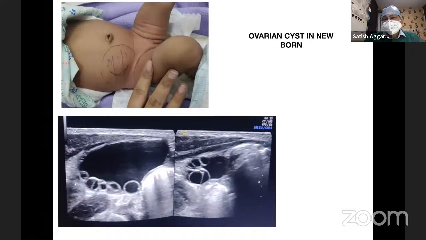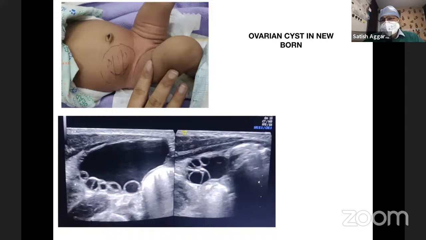Management: don't jump at doing anything. Most of these ovarian cysts in newborn girls tend to decrease in size gradually, and you don't have to do anything. Only and only if the size increases or they produce pressure symptoms, we need to treat them. Treatment also is very simple. We do a laparoscopy and aspirate these cysts, laparoscopic aspiration, and that can be curative in many. If not, then you could do a deroofing, again laparoscopically. So the surgery for ovarian cyst is quite simple.